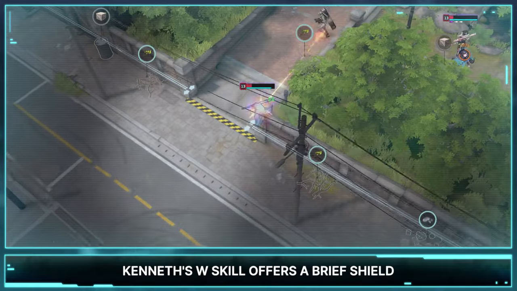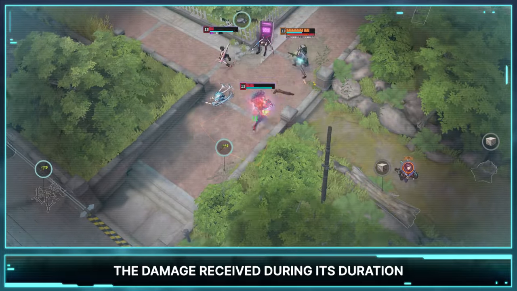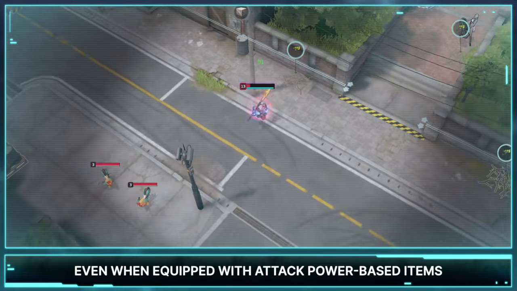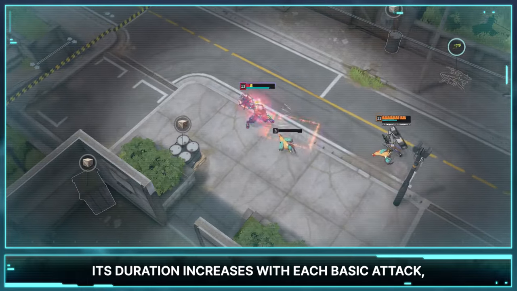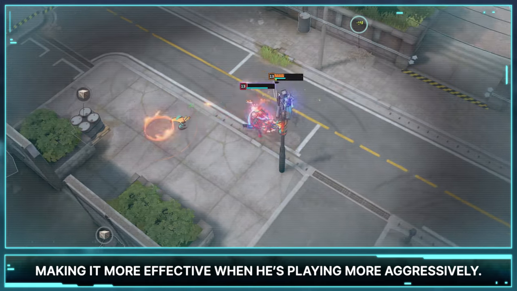Kenneth's W skill offers a brief shield to counter major enemy attacks. The damage received during its duration is reduced in proportion to his attack power, aiding his role as a fighter even when equipped with attack power-based items. Although there is a duration limit for this skill, its duration increases with each basic attack, making it more effective when he's playing more aggressively.